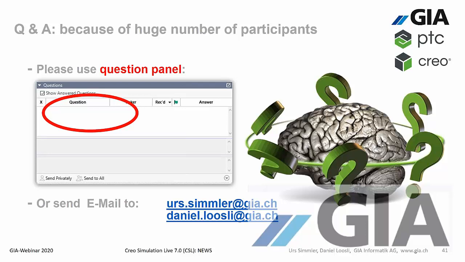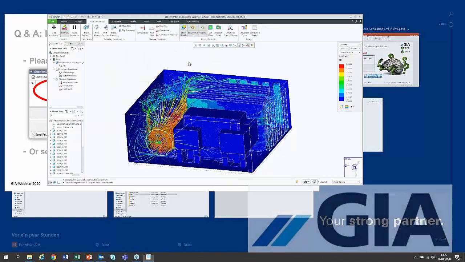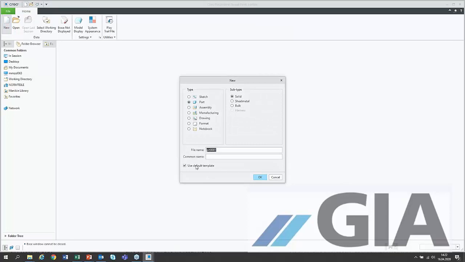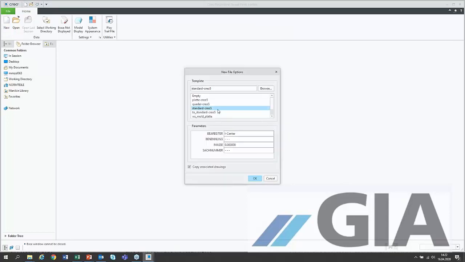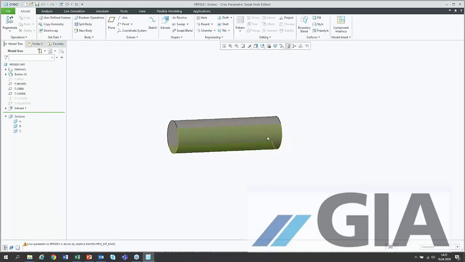So I'm going maybe here back to Creo Parametric. I hope this works. I'm just creating a new component. I'm taking, let's say, a simple cylinder. Okay, this should be my component.